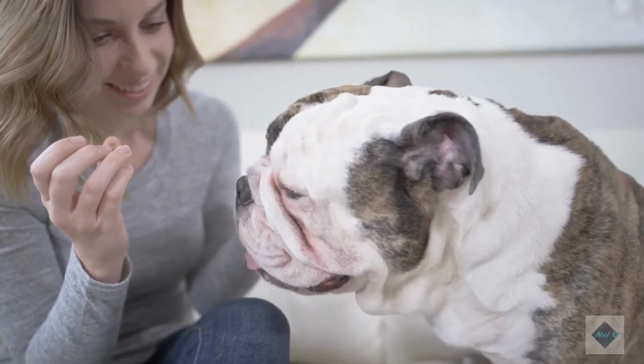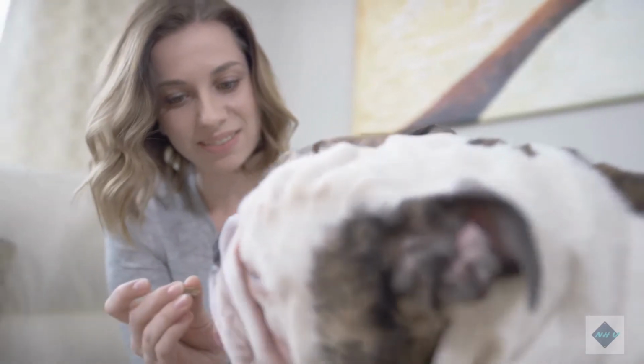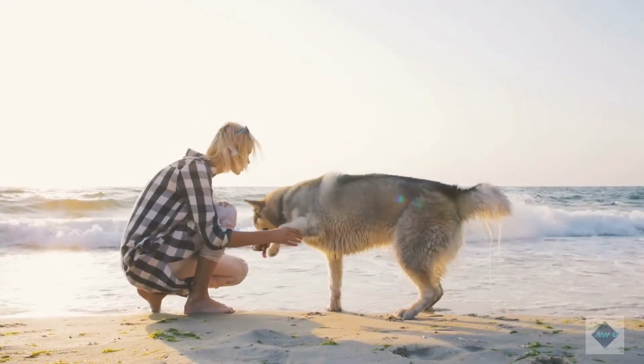Even after your dog has learned to stay on the mat or bed for a fairly long period of time, keep throwing treats every so often. It's important that your dog is regularly reminded that it's more rewarding to keep all 4 feet on the floor than it is to jump up on the counter.